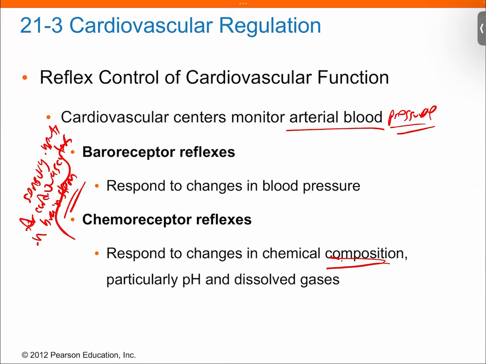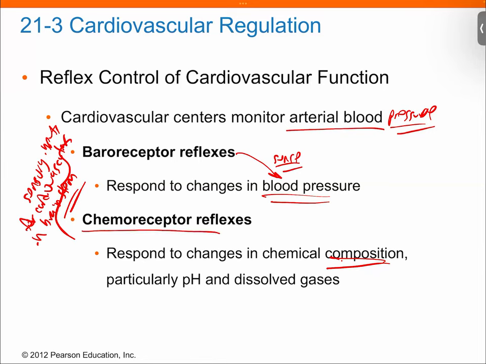So what happens is the baroreceptors, which is basically a patch of tissue, typically are responding to changes in blood pressure. So they sense changes in blood pressure. And they're strategically placed throughout the body so that you have kind of like sentries, if you will, or sensor systems that are basically always taking the temperature of where your blood pressure is and relaying that information back to your cardiovascular centers. So if you have any change in blood pressure, then your cardiovascular centers can adjust accordingly.